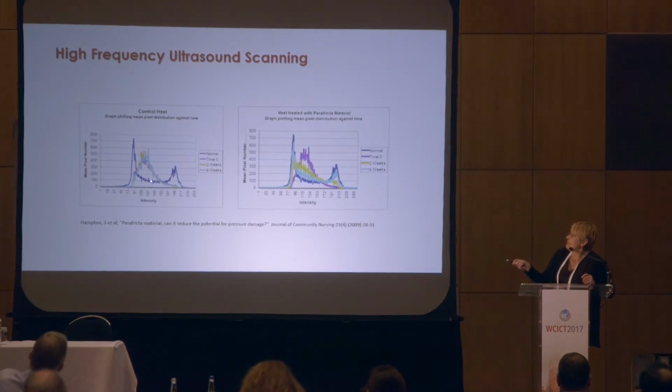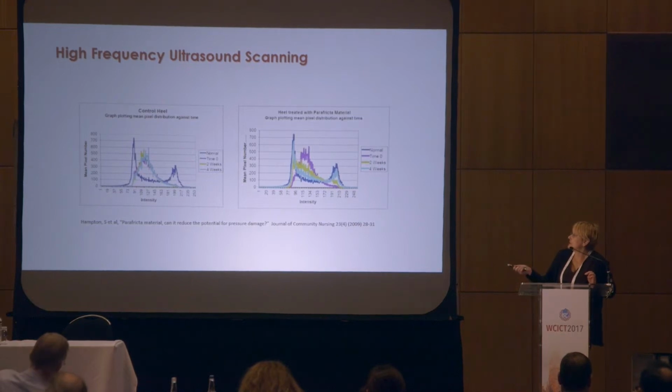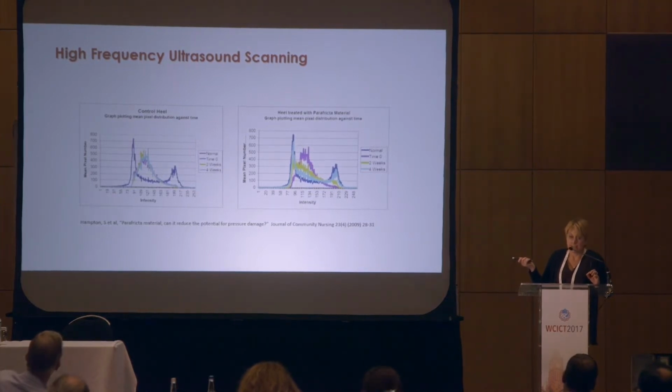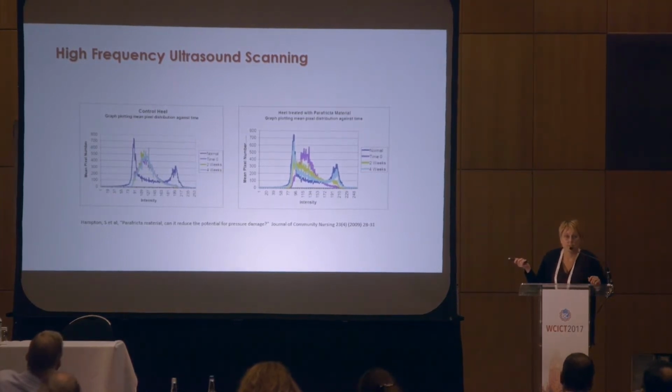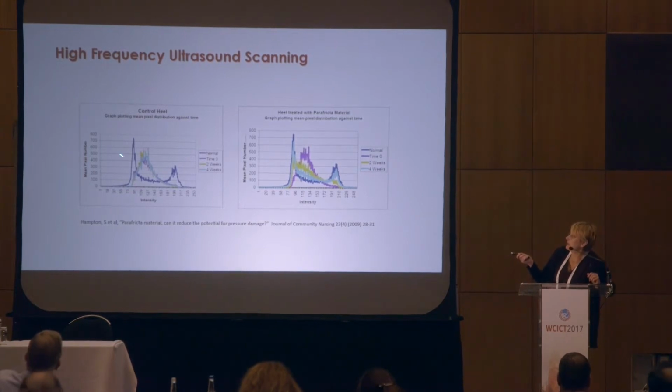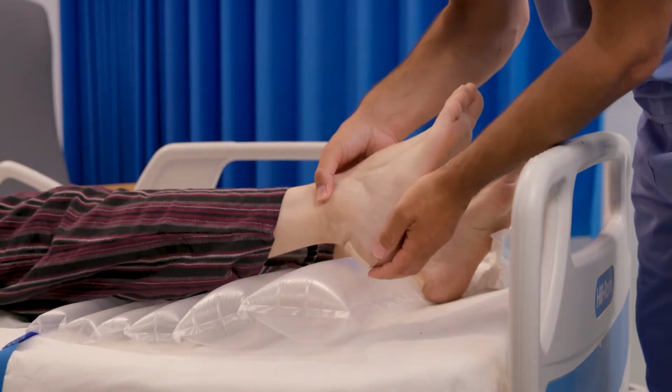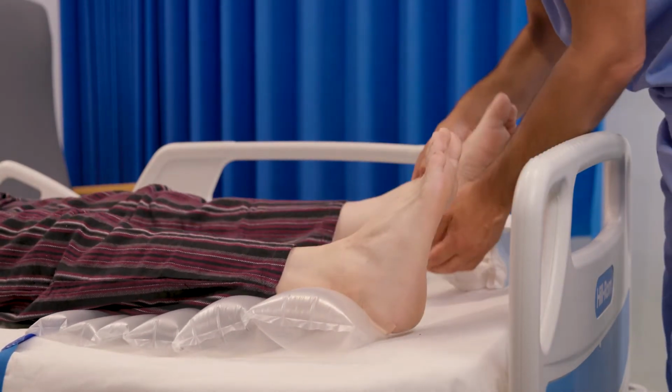A category 1 pressure ulcer is characterized not just by reddening, non-blanching erythema, but also by other signs including changes in skin texture, heat and edema, which are manifestations of what's going on underneath the skin surface. In several studies, Parafricta booties have been shown to completely reverse category 1 pressure ulcer development when they are worn over a period of a couple of weeks. They can also be used to aid in the healing of more advanced pressure ulcers, including category 2 pressure ulcers.